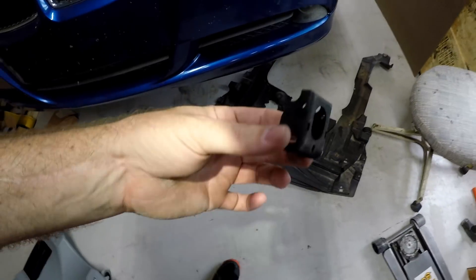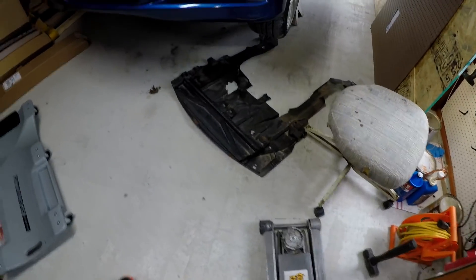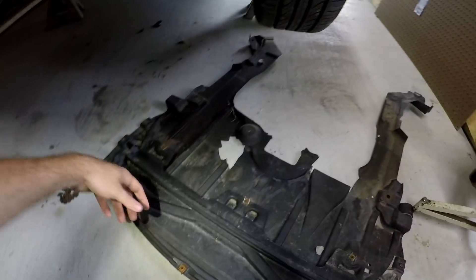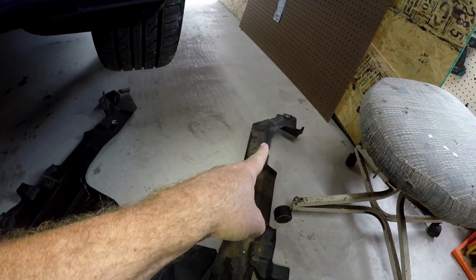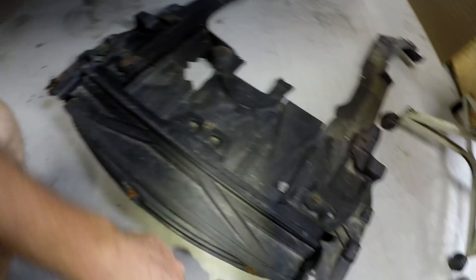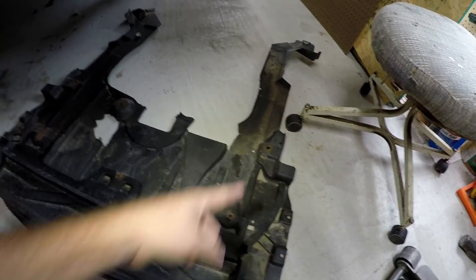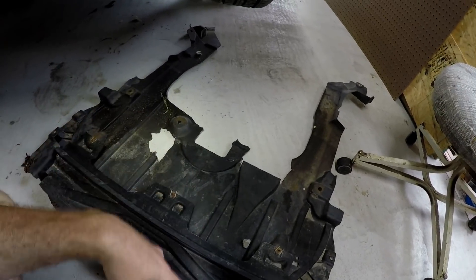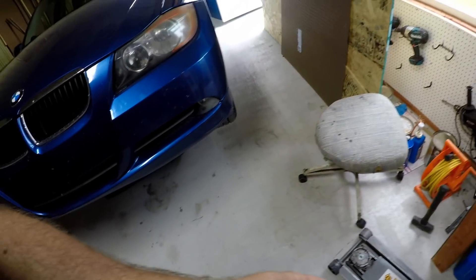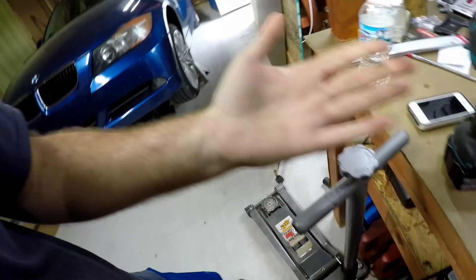We have a coil pack snap lid. And on this car, this is an all-drive model, it has all these little 8mm screws and they're all rusty and nasty. So we have 14 or 15 screws that takes this off. Some of them we're missing, some of them weren't. Let's set those up here out of the way, getting dirty. Let's slide under this thing and look at what's going on under here.